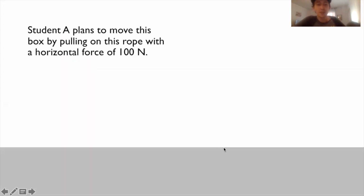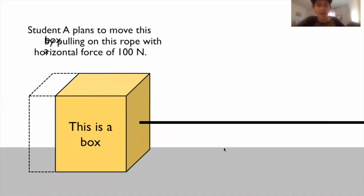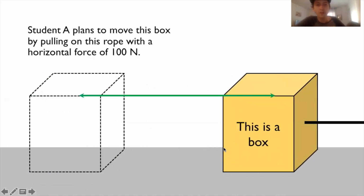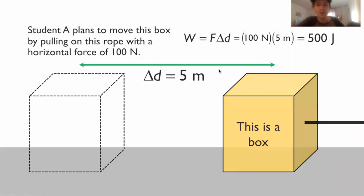So let's try an example. If you have a box and you apply 100 newtons of force to it to drag it, well, how far did we move it? If we moved it 5 meters, well, then we just do 5 times 100, and we have done 5,000 joules of work. Work is measured in joules as well, just like energy. I hope my head was not in the way of that.